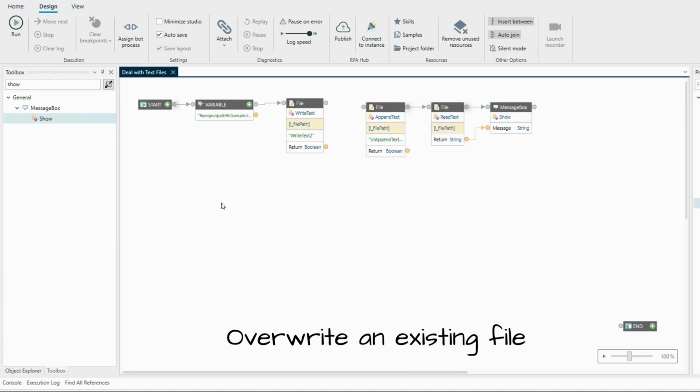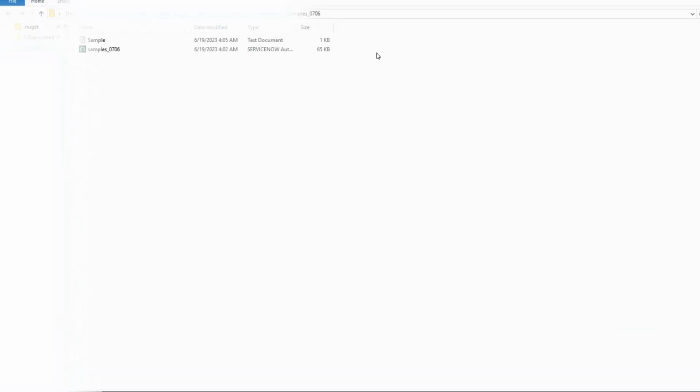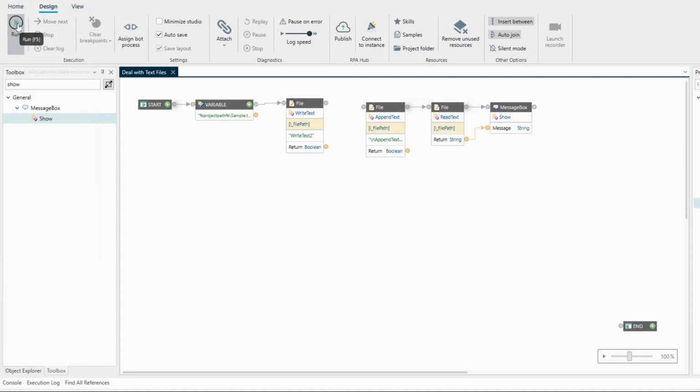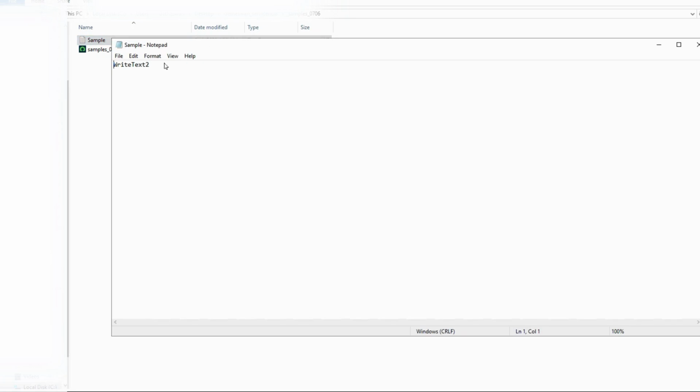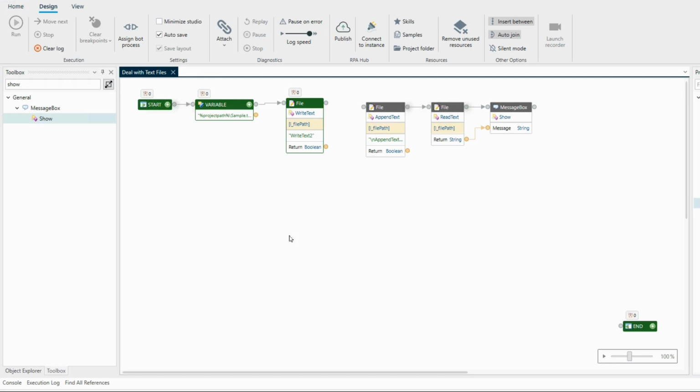Okay, before jumping into the next component, let's quickly check what happens if you try to recreate an existing file in the same folder. As we know, we already have sample text in the project folder. So we'll try write text here, and you can run it from here. It has completed. Let's go to the project folder. If you see, it does not create any new file as it already has a file with the same name. Let's open it and see the text. Now we have only one write text, which is from the write text component. So from this you can see that write text can be used to deal with any existing file, or it can create a new file, but it does not append the text. Instead it will overwrite, or it will just add text into your new file.